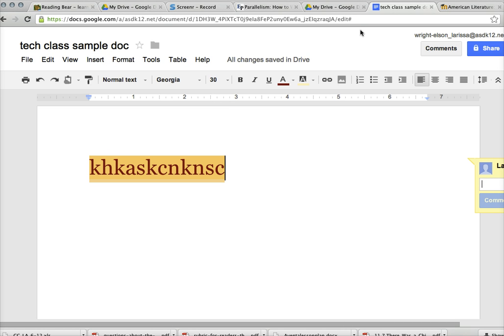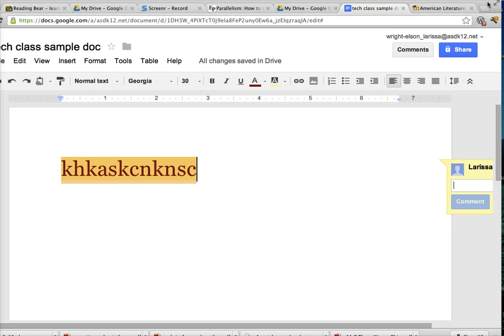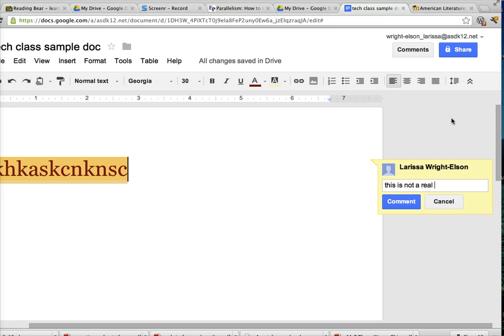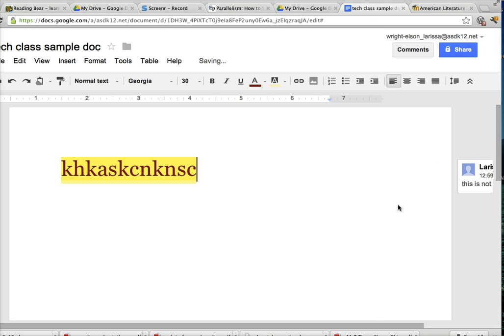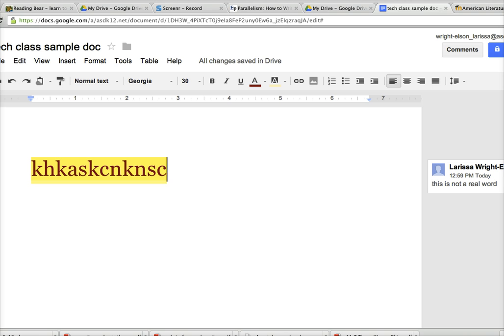If you're working on a document with other people, it might be useful to be able to comment on their work or to comment on things that students have written. So this is not a real word. Insert that comment there, and then that comment is around for whoever's viewing that document.